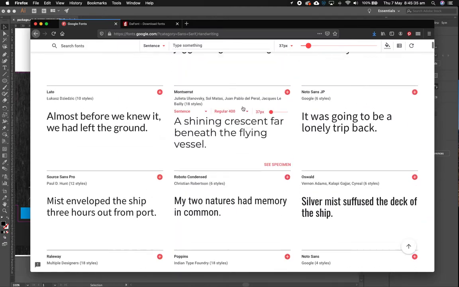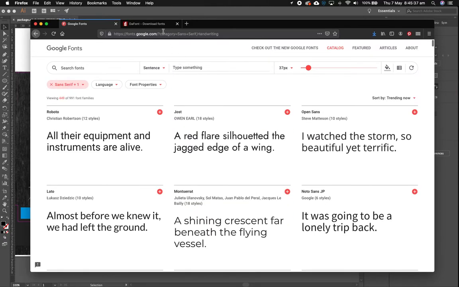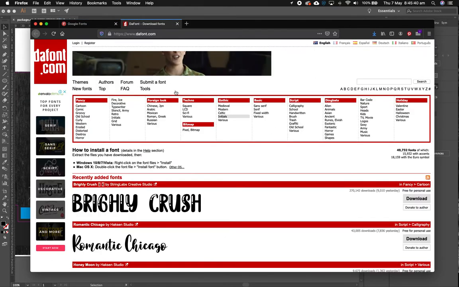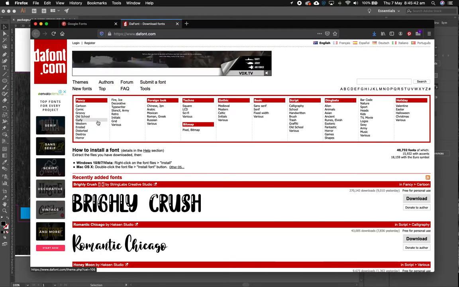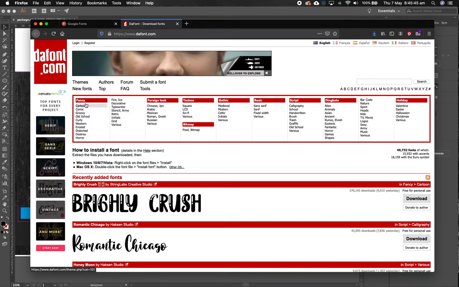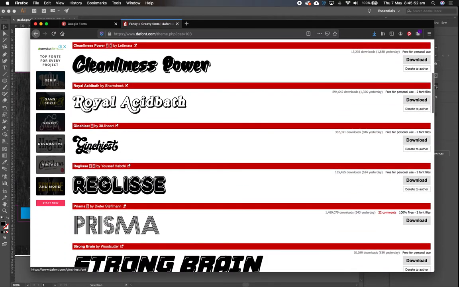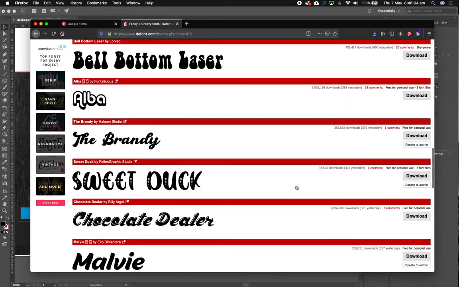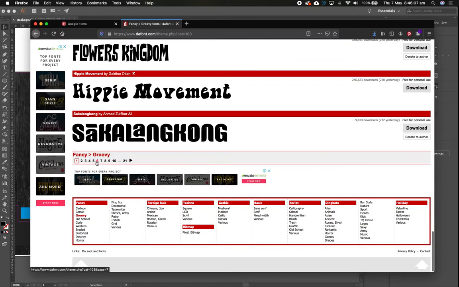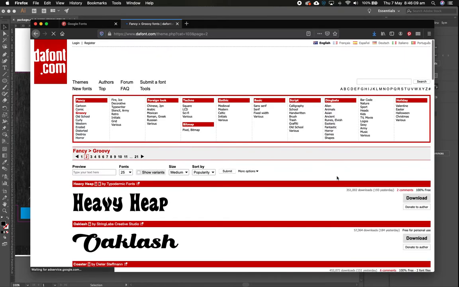Okay, and they were, by chance, on DaFont. And the way I found them was that I went over to the Fancy section and Groovy. Okay, and I liked the typeface called Chinchist, and there was another typeface that I liked which was called Magel as well. Where's Magel? I think it's in the second page. Magel.